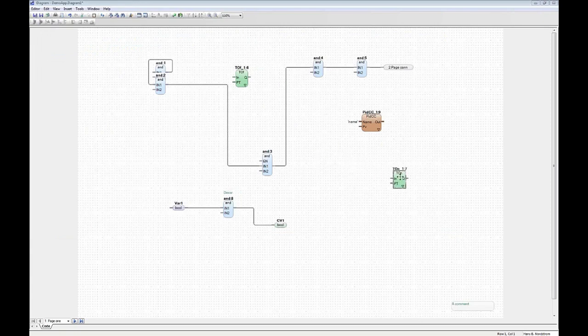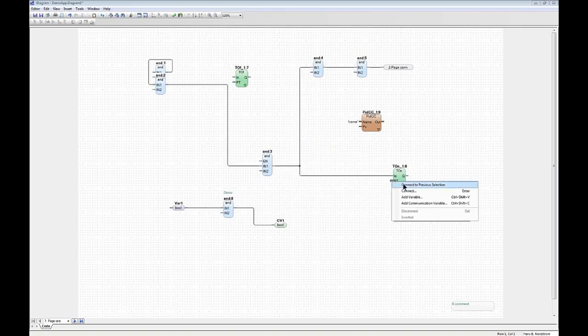Same thing goes with the timers. If you just want to set the time on the timer by writing the time, click on the port, connect to, let's say, 3 seconds, and then you're done. You don't need to create the variable that has an initial value and connect that to the preset value. You can just write the time directly to it. The diagram editor supports literal connections of strings, time, and date and time.